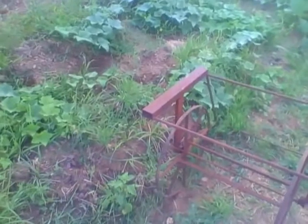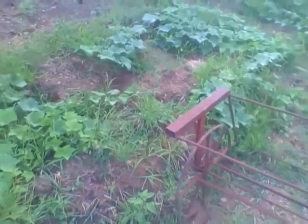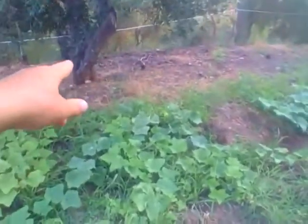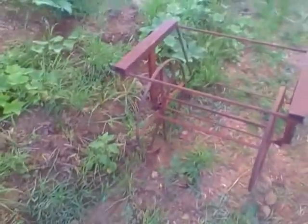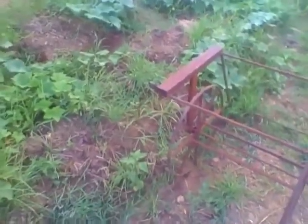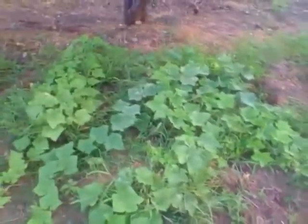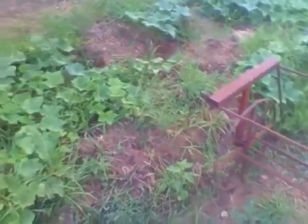I'd say like 99% of my garden is bug free, and that's due to the hot temperatures and the right type of soil composition. And then using a lot of that, like see over here, when I cut down these trees and everything, there's still a lot of sticks and there was a lot of mulch that I put up over here, and I let that sit there for a whole entire 9 months or something like that. It was all sticks and leaves, and it's all decomposed. I drove over it with the tractor, crunched it, and used the plow and everything, so that's all good.